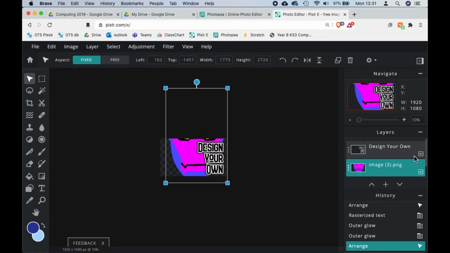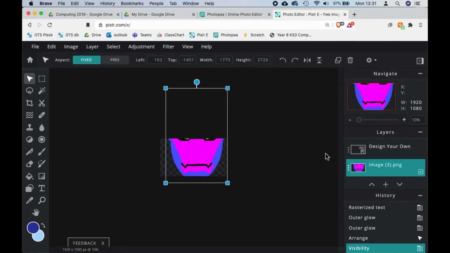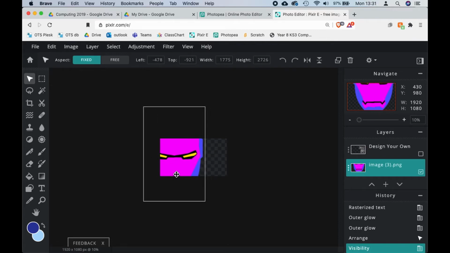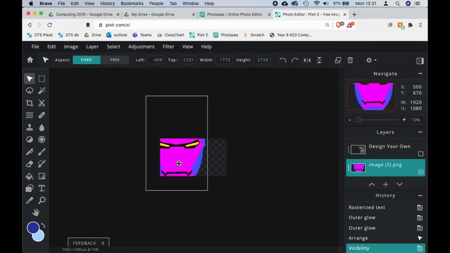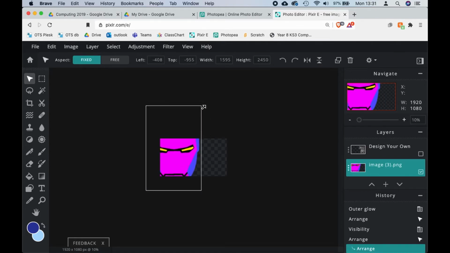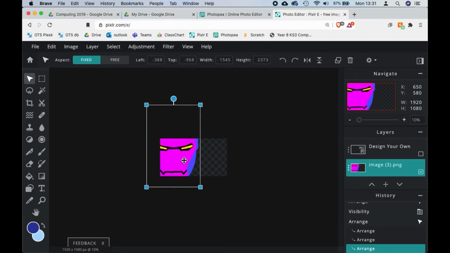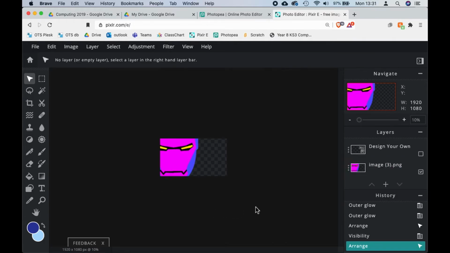Right, that's annoying. Let's hide that for a sec, because Pixlr keeps thinking I want to. Right, that's well zoomed in on his face. Is it too far? Can you tell that's Iron Man? Let's make it a little bit smaller. Let's have a go at that one. Right, so zoomed well far in. Hopefully you can tell that that's Iron Man. I have a feeling that you probably can't, but well, never mind.